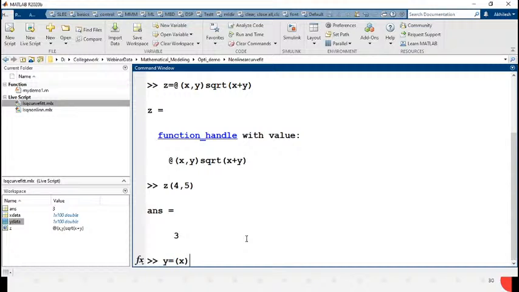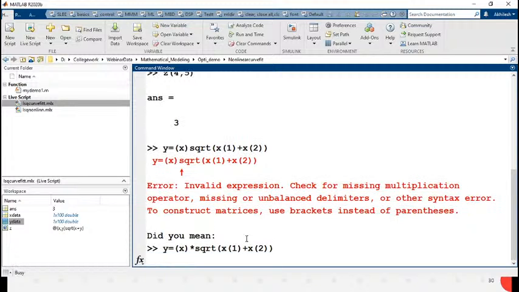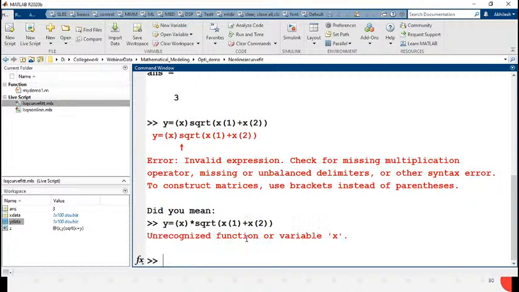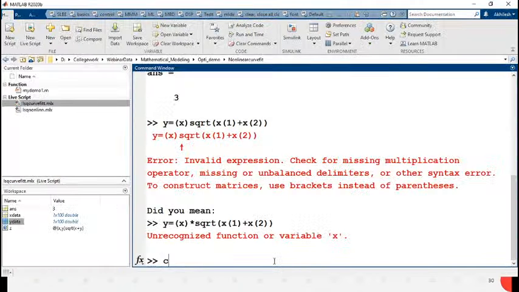X and square root of x1 plus x2. Sorry, again I forgot the bracket there. Just wait a minute. Okay, just 1 minute. Let me clear everything and write it again.